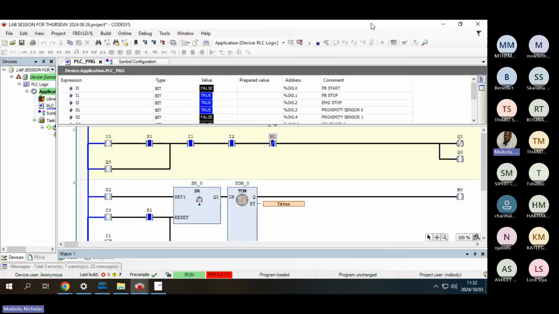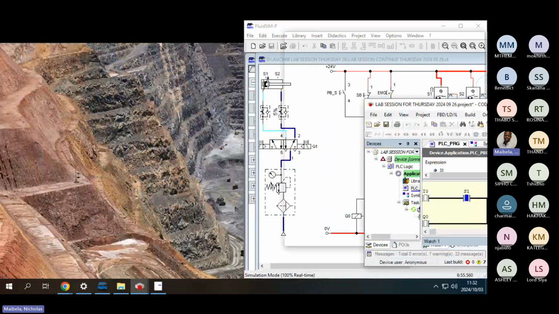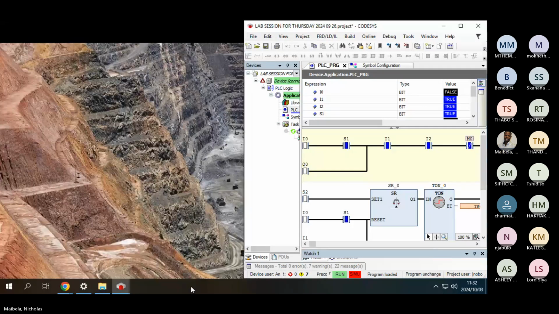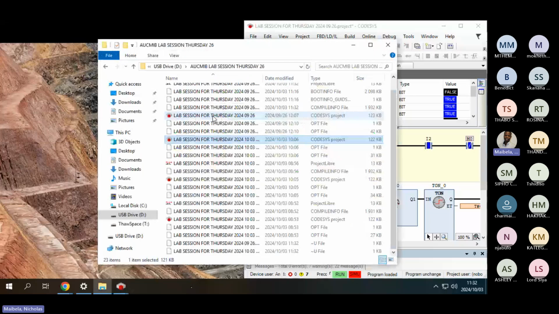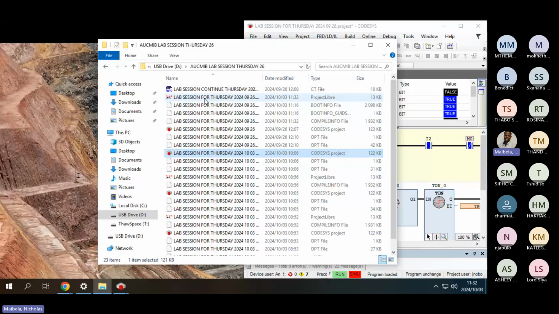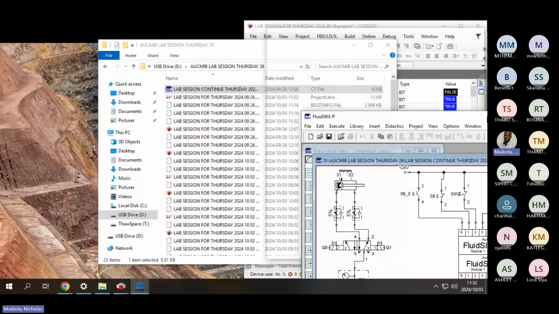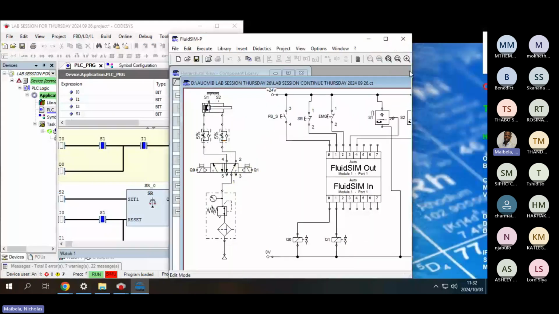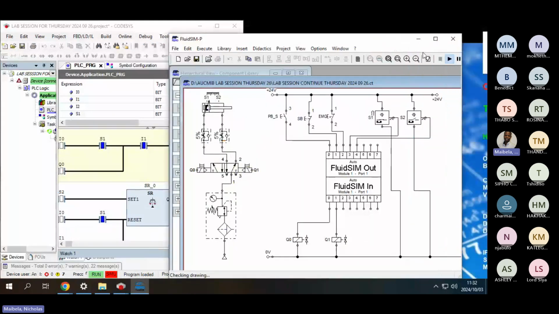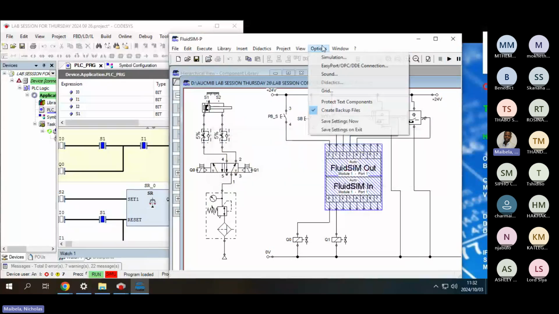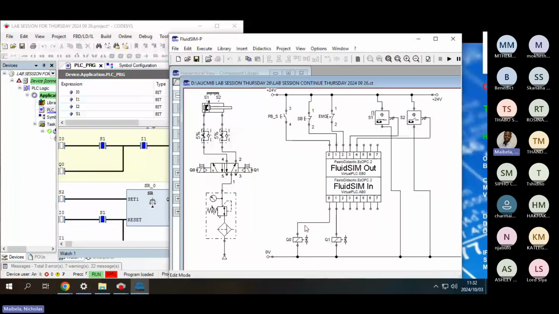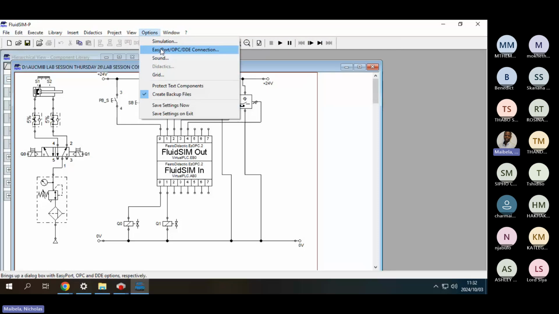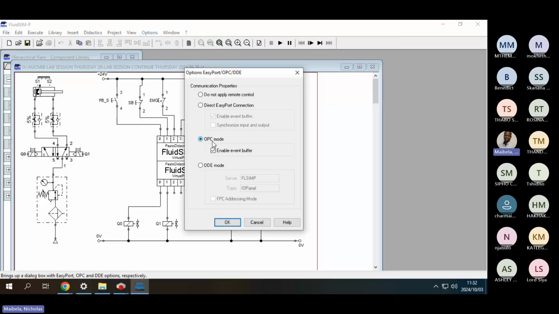Okay, so I'm just gonna split my screens. Is it doing as it's supposed to do?